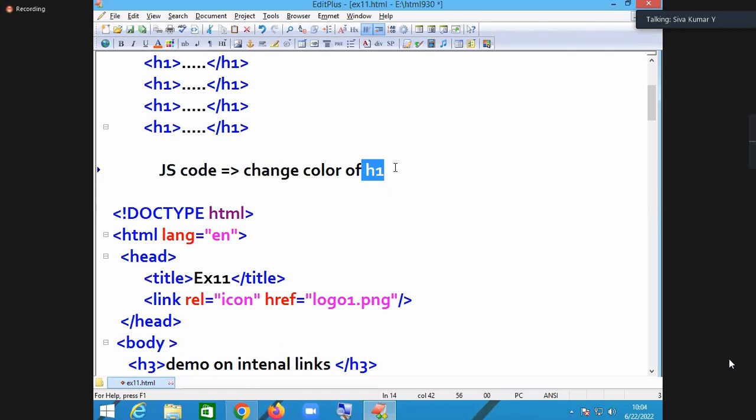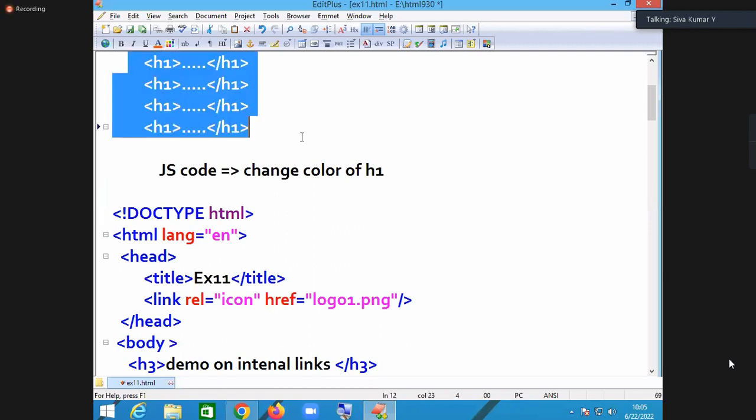I designed the code with the proper approach, but because 4 H1s are available, the browser asks, Shivkumar, on which H1 do you want to apply? Again I say H1 only. The browser asks again, which H1? H1, my answer. Finally, the browser is frustrated and either applies on all H1s, one choice, or on no H1, second choice.